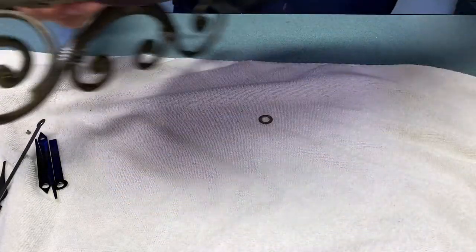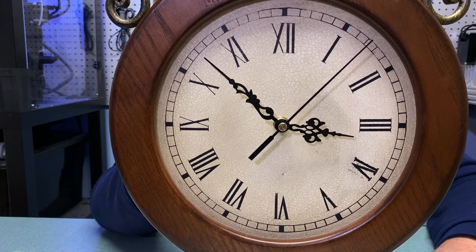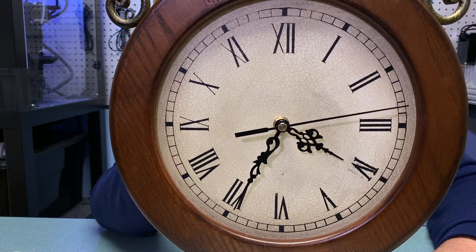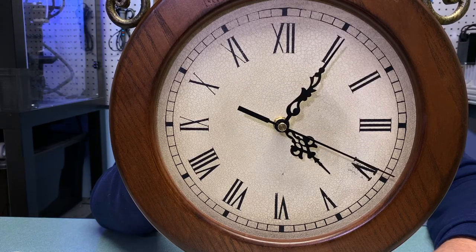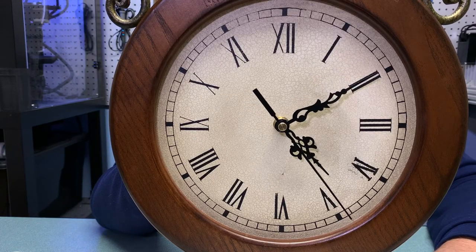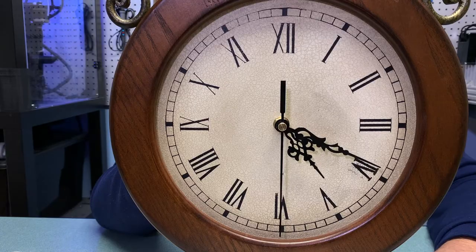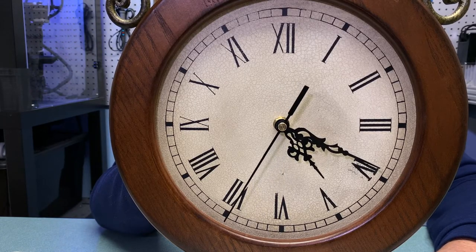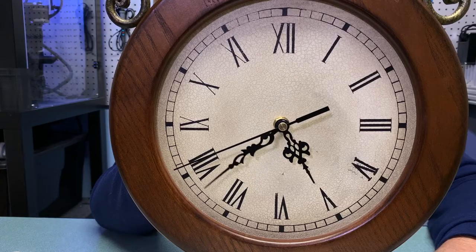I'm going to use the thumb wheel and simply move the time to somewhat close to the current time. You might notice that the position of the hour and minute hands isn't exactly what you'd expect — normally as you approach the 12 with the minute hand you'd see the hour hand come on directly to the number of the hour, but that's not the case right now, they're a little out of sync. That's what we need to do some final adjustments for, because if we continue this way it's always going to look a little funny. Thankfully it's very easy to fix — each of those hands is really just a friction fit on the plastic shoulder they're connected to, so all we need to do is put a little pressure to overcome that friction fit and we'll be able to move the hands to whatever position we like.